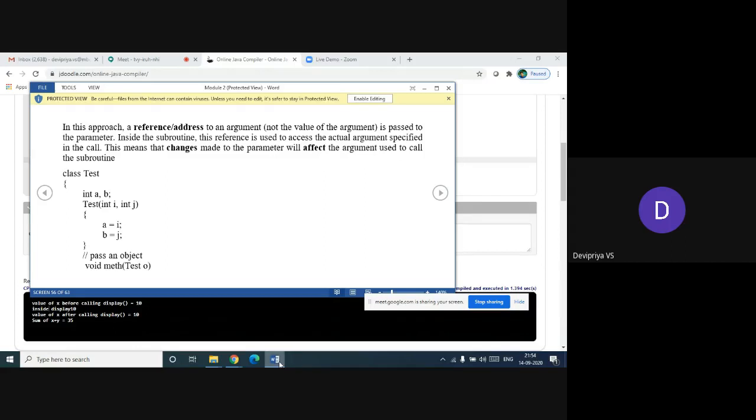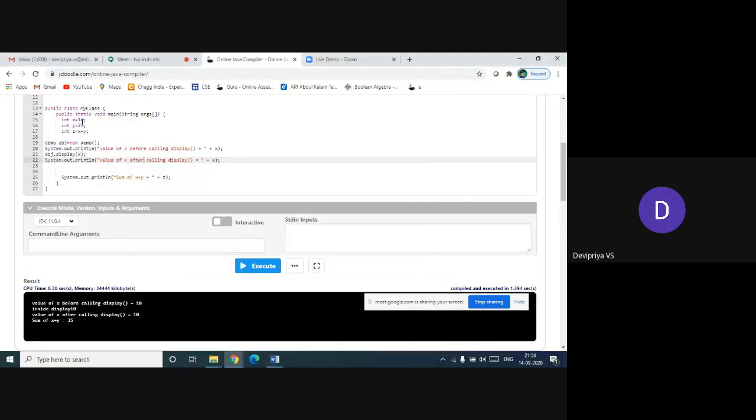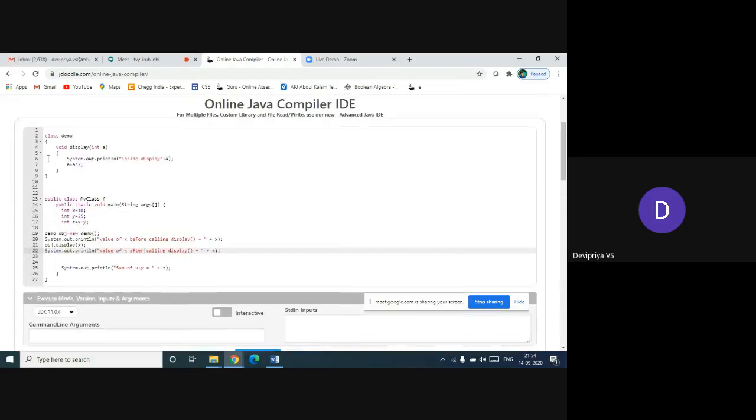In this example, I have written a function for display where this display takes an object, a demo object.